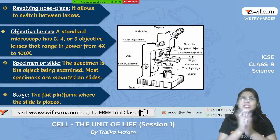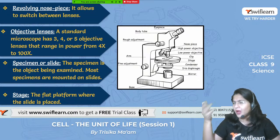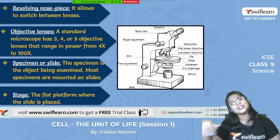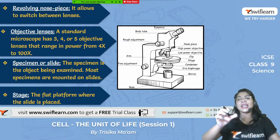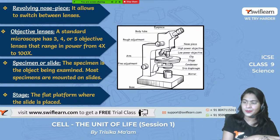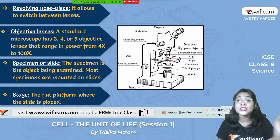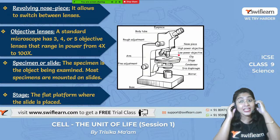Okay, so just get an idea, you want to see the liver cells, the cells which are present within our liver, right? So you have to take a small portion. After staining and dyeing and going through the different chemical process, you will keep it on the slide and mount it with the cover slip. Okay, and you will just put it on the stage. Okay, so this is the slide which is containing the thing which you want to observe. Okay, so you have to keep it on the stage. This circular thing is the stage where you have to put the slide and you will be able to see them.